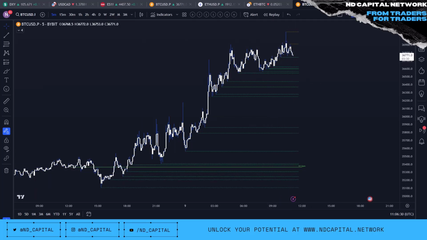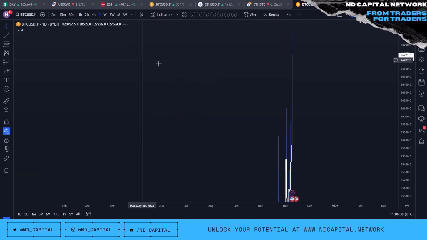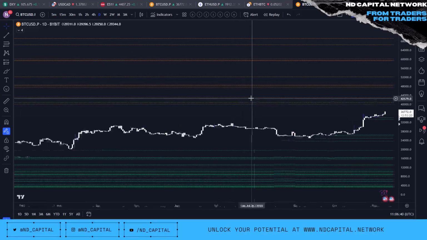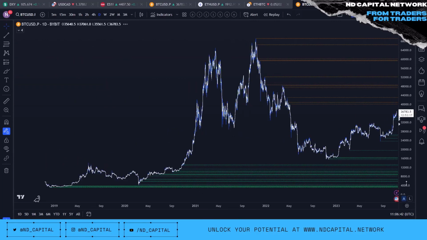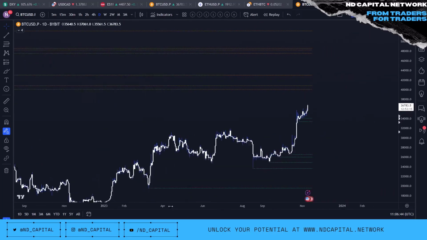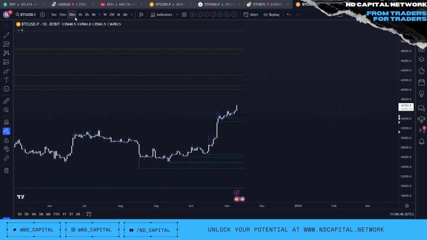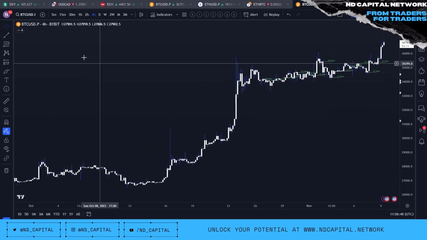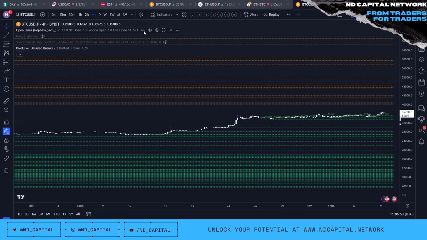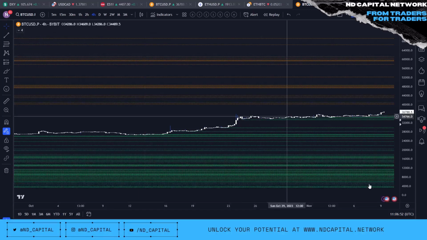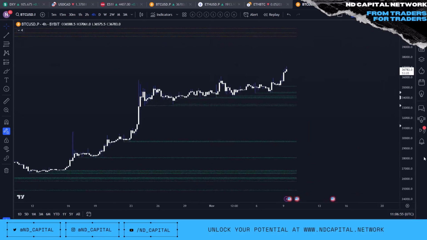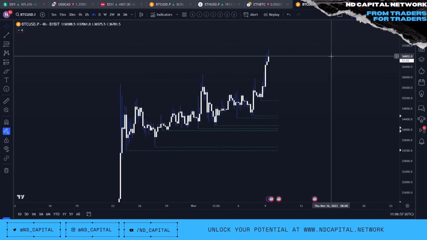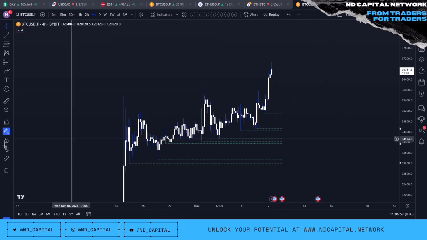You can also implement it in many ways, right? There's a variety of ways which you can use it, but this is the simplest way. Now if you take a look at the daily time frame, that's the way it looks, right? Okay, so this is how it looks on the daily. On the 4 hours it's going to be different. Let me just hide a few things. So yeah, that's how it looks on the 4-hour time frame. So yeah, you can just customize this in any way that you want.